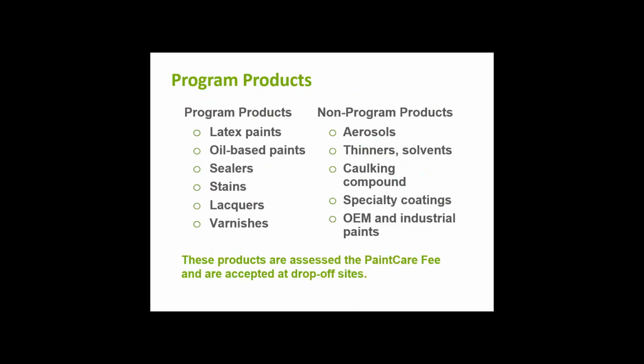Sometimes it gets a little confusing on some of the program products. It's important to highlight that the list of products that have the fee on them is the exact same list of products that are collected by drop-off sites. So if there's a fee on a product, that's what we take back. If you take back something, that's the product that would have the fee on it. But I should clarify that we are taking all of the old paint as well. So you will be receiving paint that never had a fee on it because it's old. Anything prior to July 1, we will take, whether it's 5, 10, 30 years old, we're going to take it through the program. But I just wanted to highlight that the list of what's taken back and what has a fee on it are the same.